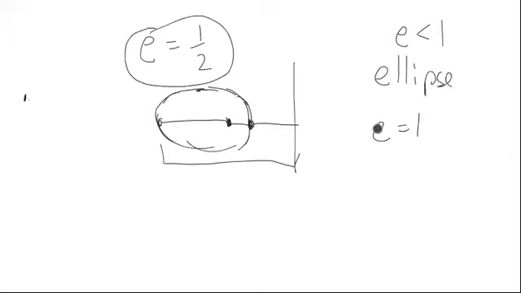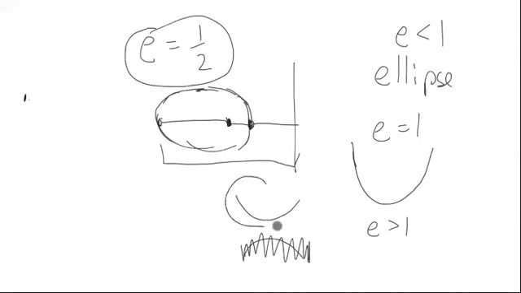When e is equal to 1, we have a parabola, where the slope's always increasing as I go out. If e is bigger than 1, I get a shape that's 1/2 of a hyperbola. A hyperbola usually has 2 parts, but we're only looking at 1/2 of it. The difference between a hyperbola and a parabola essentially is that the slope eventually stabilizes, or gets close to stabilizing, in the curve itself. So eventually it will look kind of like a straight line as it goes up for a hyperbola, whereas here the slope's always increasing.